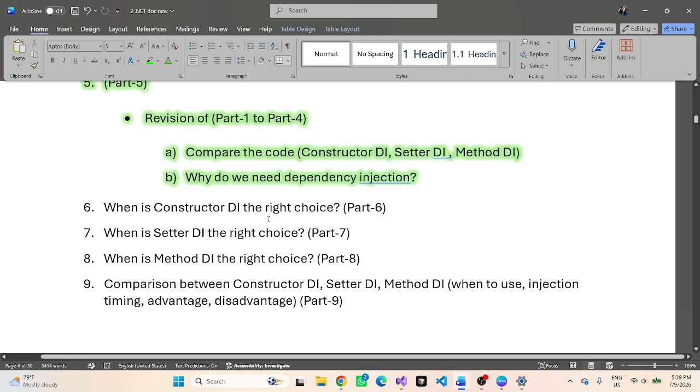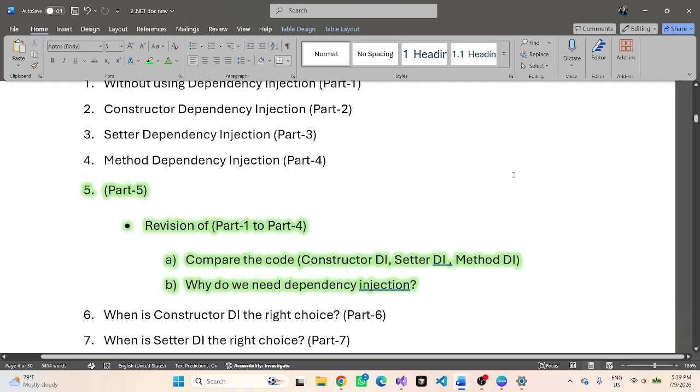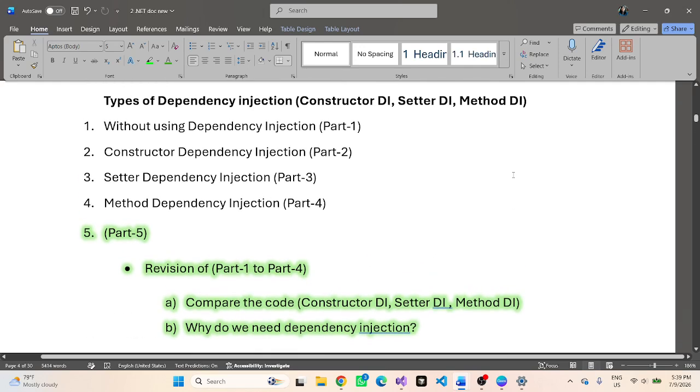In part 6, we will discuss when setter dependency injection is the right choice. In part 7, we will discuss when method dependency injection is the right choice. I hope you are pretty clear about dependency injection.